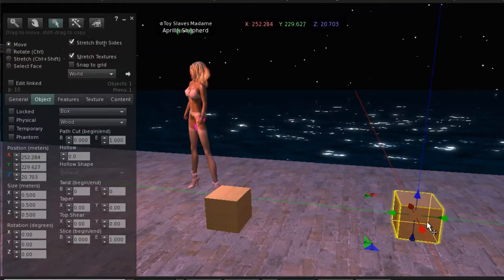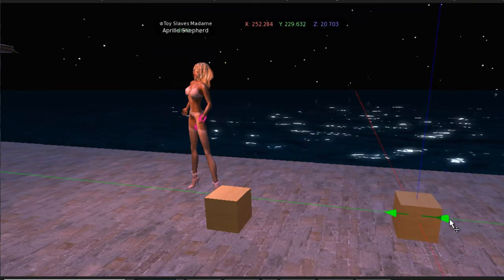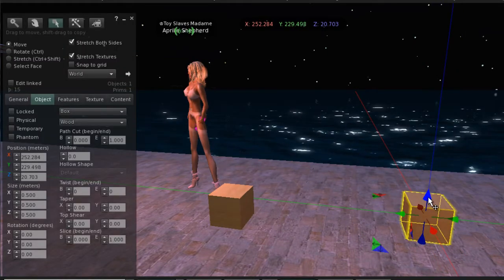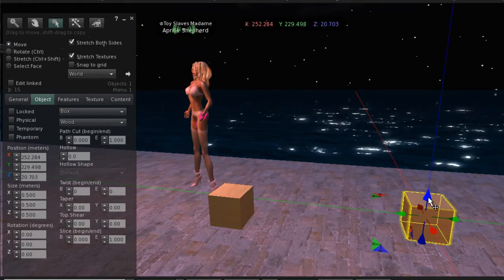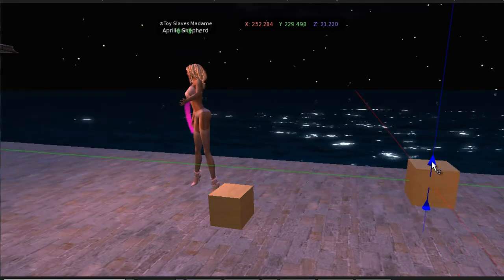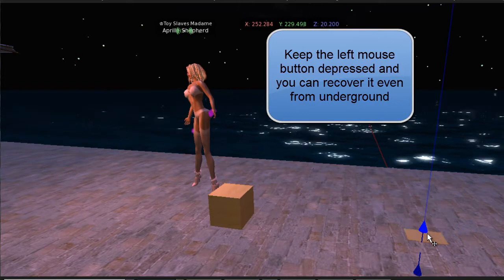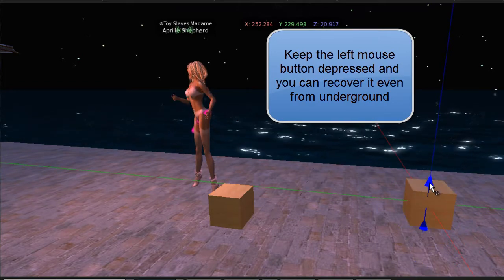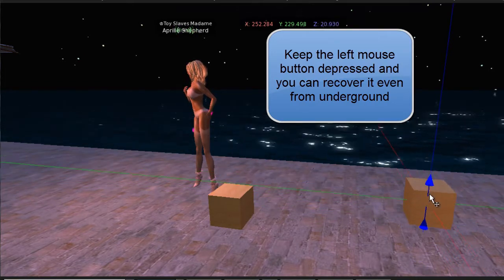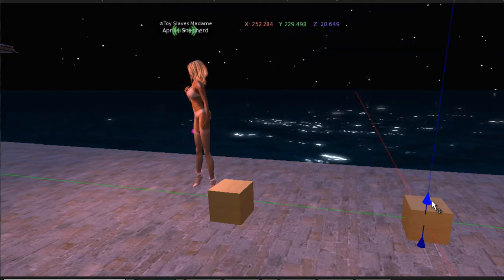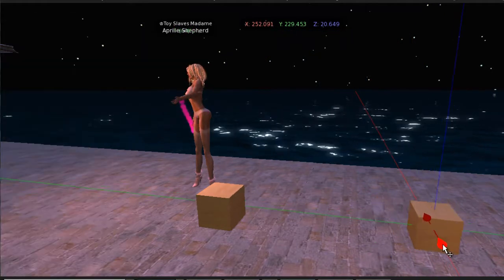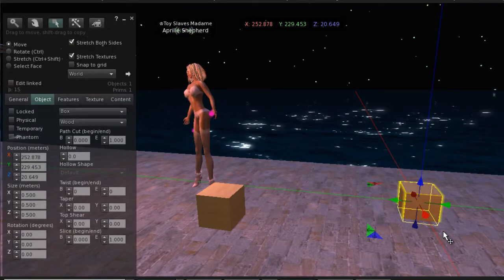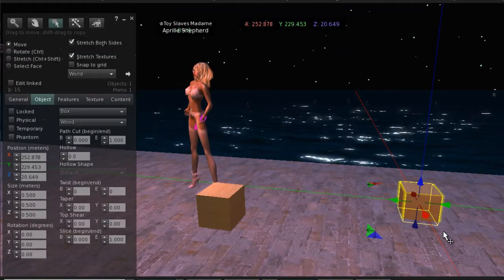Green is side to side, red is back and forth, and then the third axis is the blue one, the Z axis, and there it goes up and down. Now just be careful, don't go putting it underground or anything, but you can just move the prim up and down, and then side to side, and then back and forth. So there you go. That's how prims are moved.